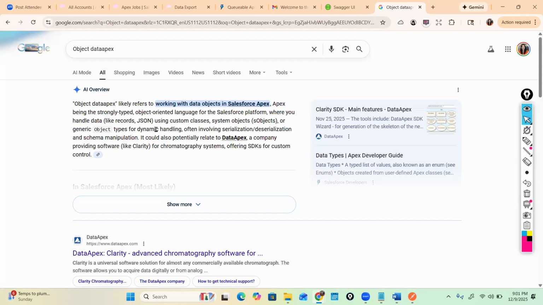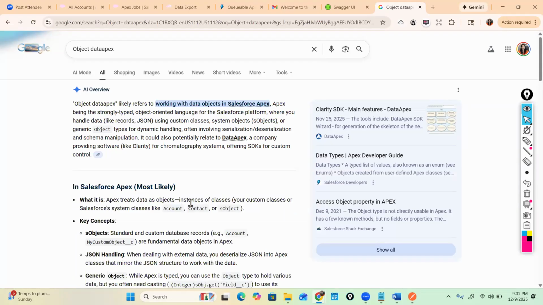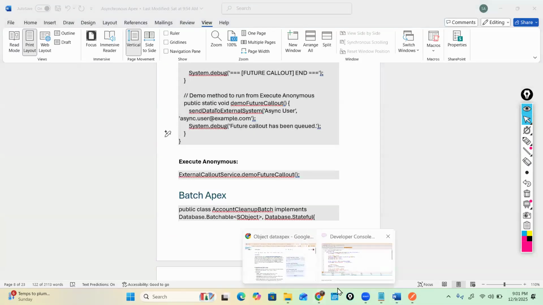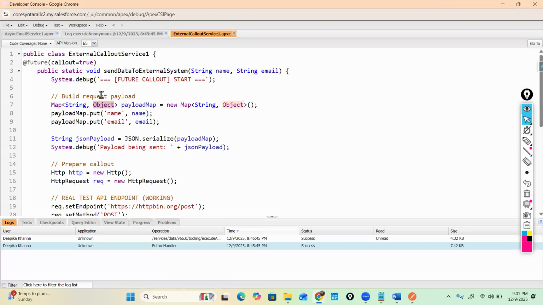Okay, so just to make it very generic, you can use object, anything can be put inside of this object. Very generic one. So here we are putting a string, but anything can be put inside of it. An SObject is a Salesforce object, right? Account or contact or something. Here it is not an account or contact. Here it is more like a string coming up. So instead of using string, they have specified it as an object.